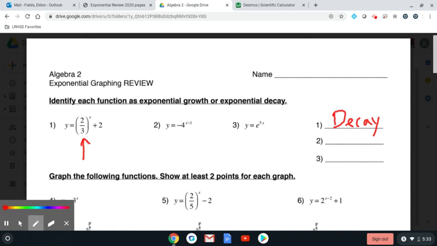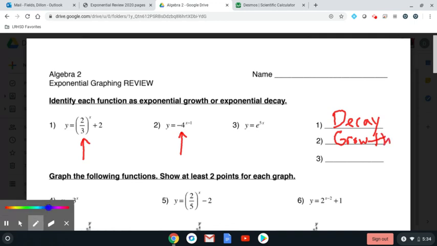If we look at number two, do the same exact thing. All right, you're looking at your base number. Now, I know it looks like there is a negative in front of that 4, but you're really just focused on that 4 by itself. Remember, that negative just tells you that you're flipping underneath your horizontal asymptote, but your base number in this case is just that 4. So in this case, since 4 is larger than 1, this would represent an exponential growth.